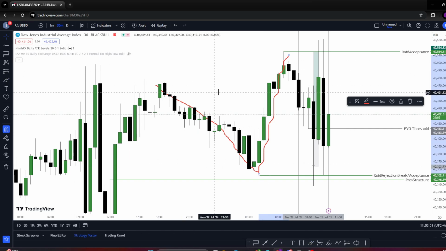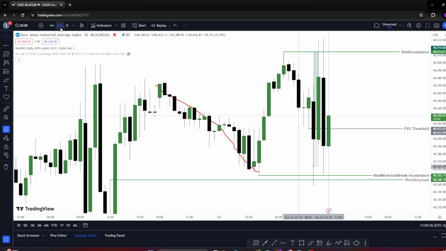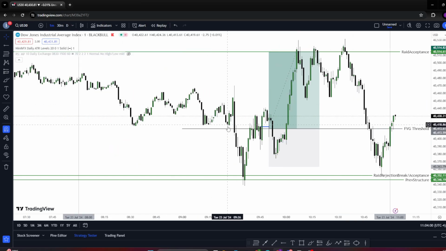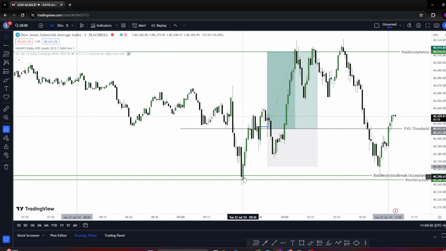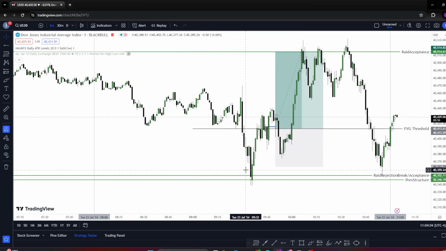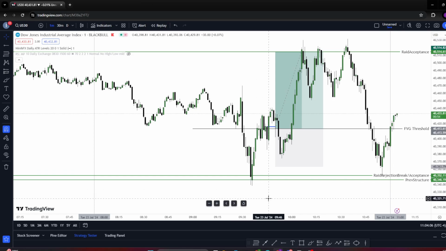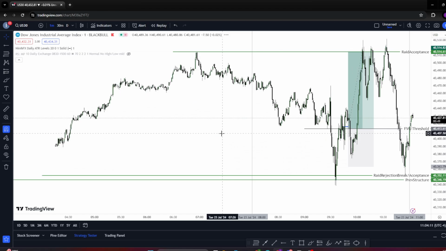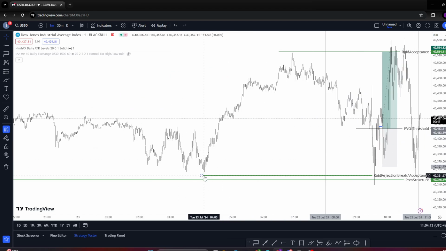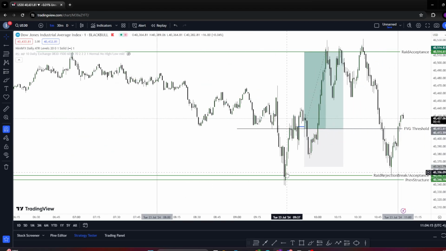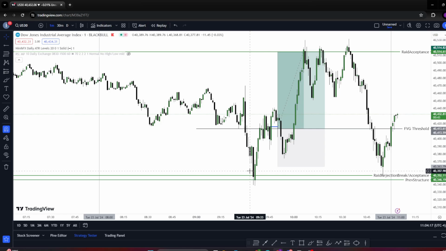So it is one of those few moments during my session where I need to be very focused and paying close attention to what is actually happening in the charts. So we see this, the market moves lower. Now, if we don't close below and accept below, I cannot go short. But what I can do is, if we do break below the swing low, close above, which we do here, then I can start looking for longs.